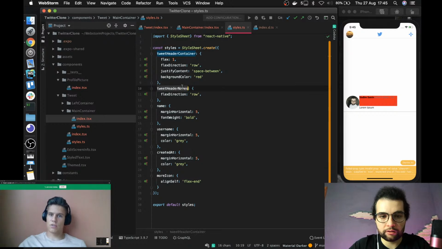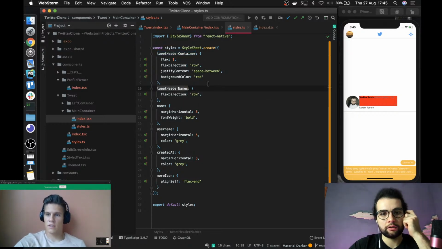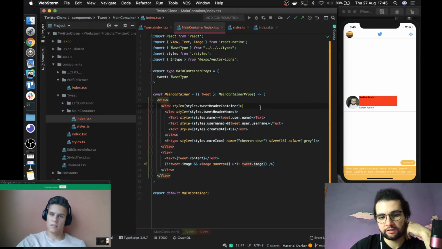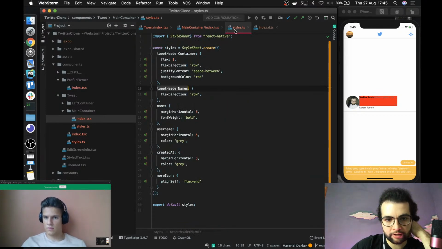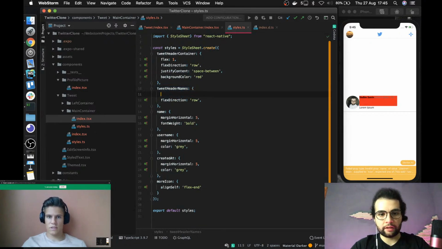Go to your main container and add it. Main container here? Yeah. This is flex 1, more icon, tweet header. What does more icon have?